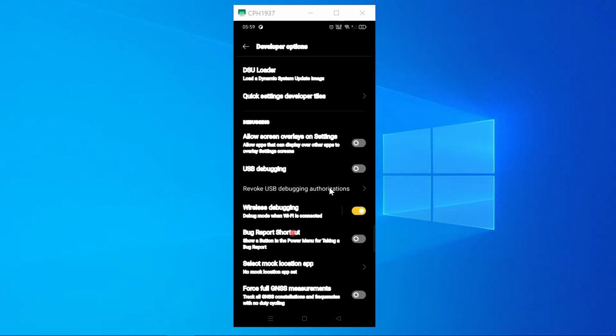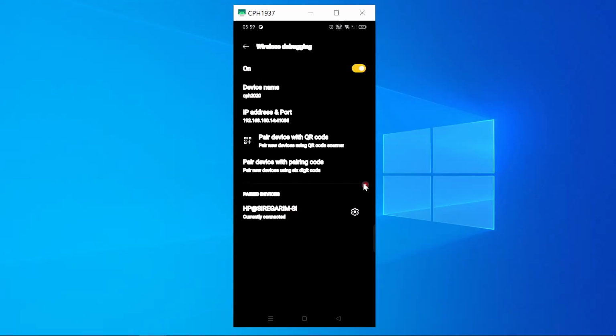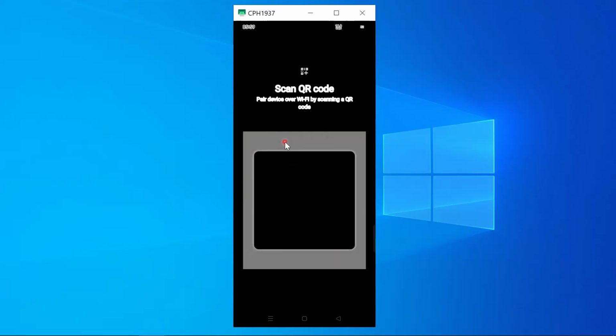So we click wireless debugging. Then we have this screen, and you can click pair device with QR code. We have the scanner there, and you bring your handphone to scan the QR code provided by Android Studio.